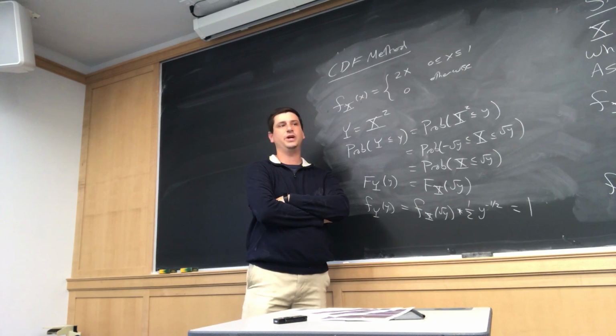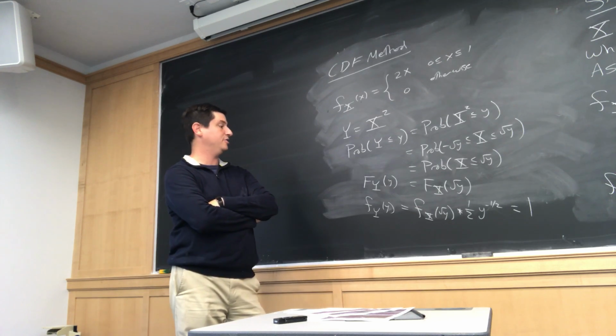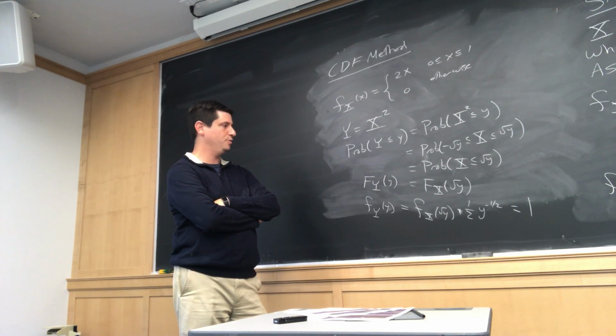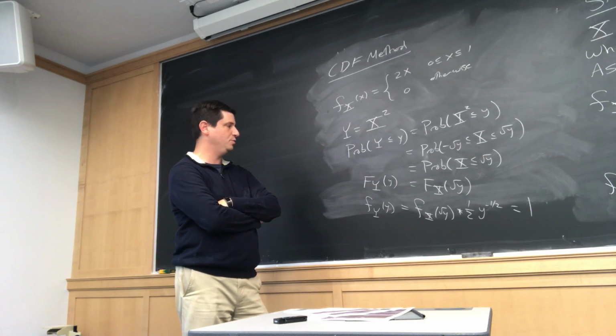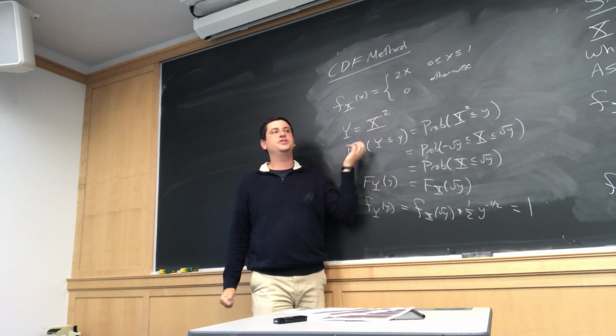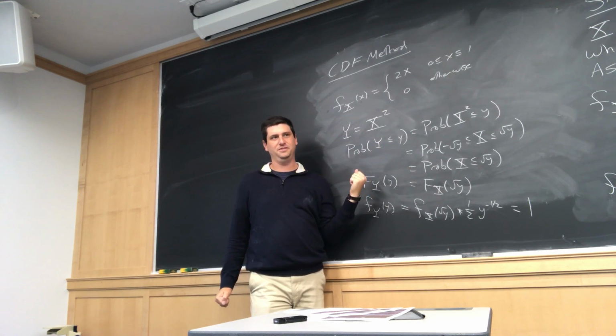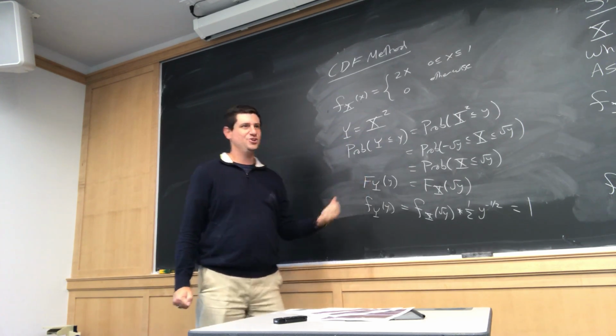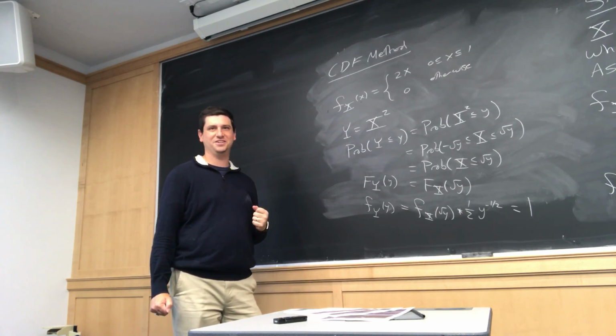So as a nice check, I would actually just go through and see if you simulate this, if it actually does look like the uniform random variable. So the algebra definitely comes out to be 1. So this is the CDF method. If you can calculate the CDF, then it's just a derivative away. Sounds like a vacation, right? Just a derivative away and you get to the density.